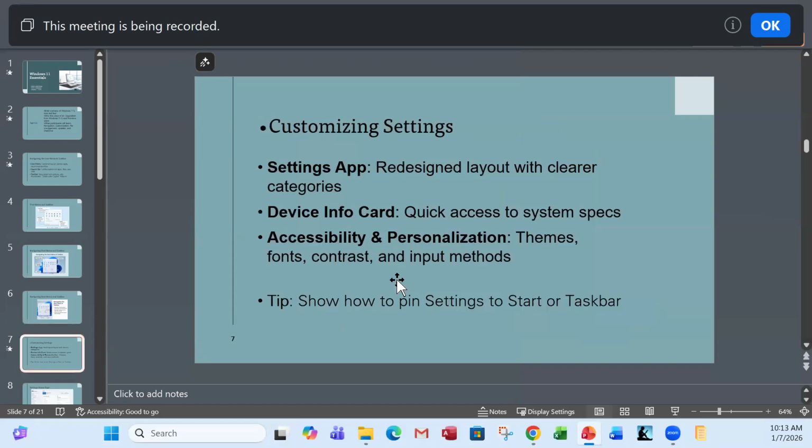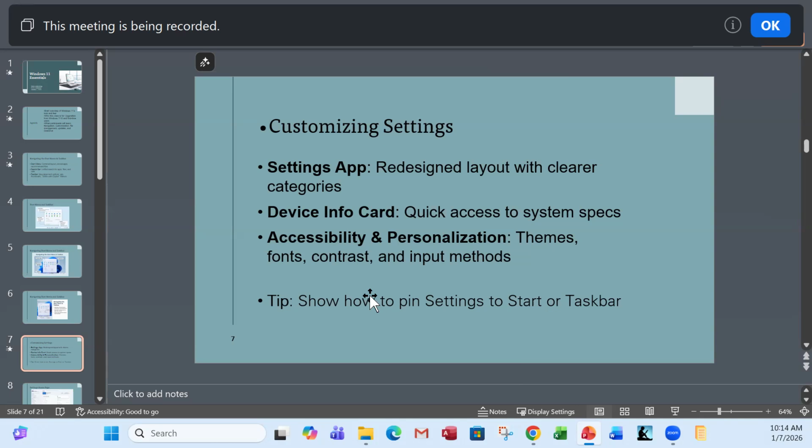The next thing I'm going to talk about is settings. It's changed a whole lot from old Windows. In all of the old Windows, they had something called the control panel, and I got really used to using that. When I now go in there sometimes, I'll actually type control panel in the search bar and I'll get the old control panel.